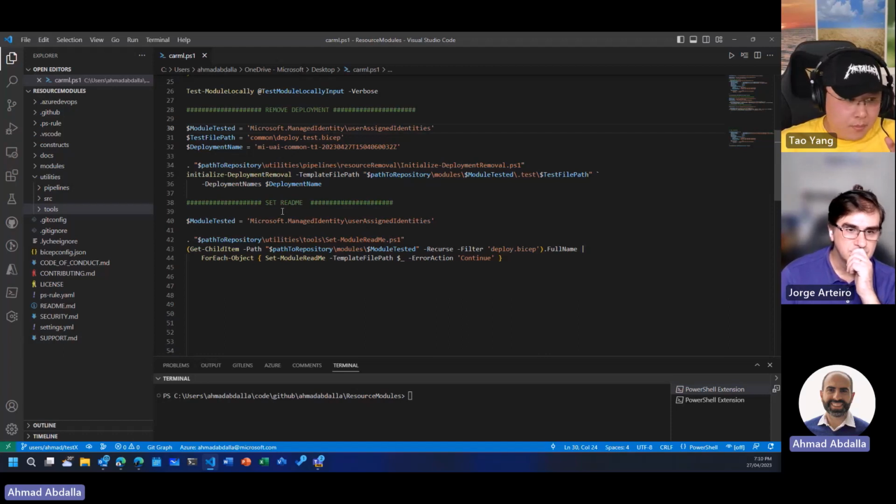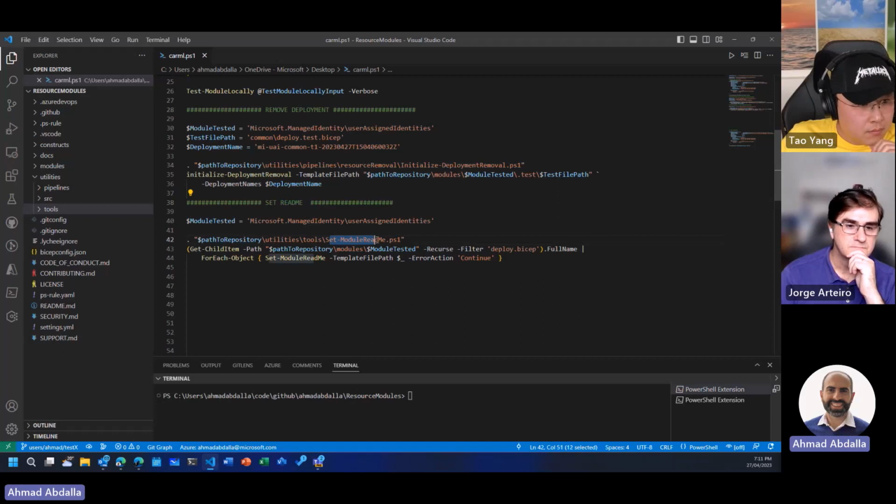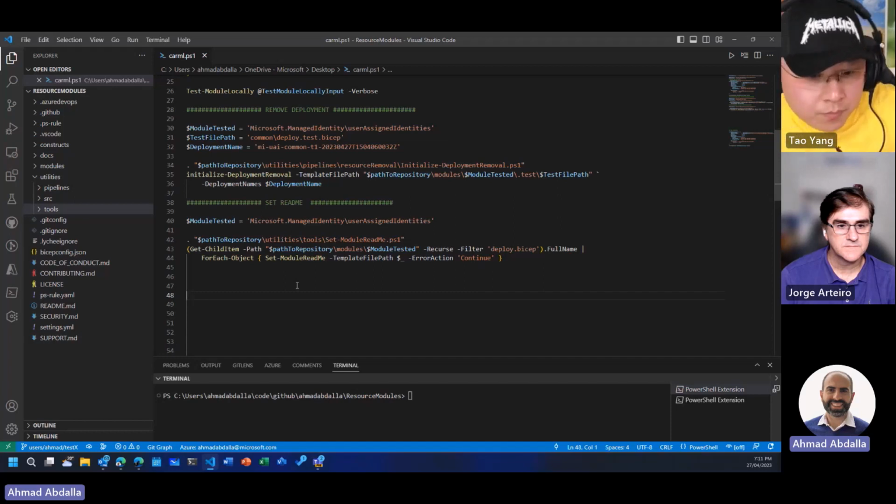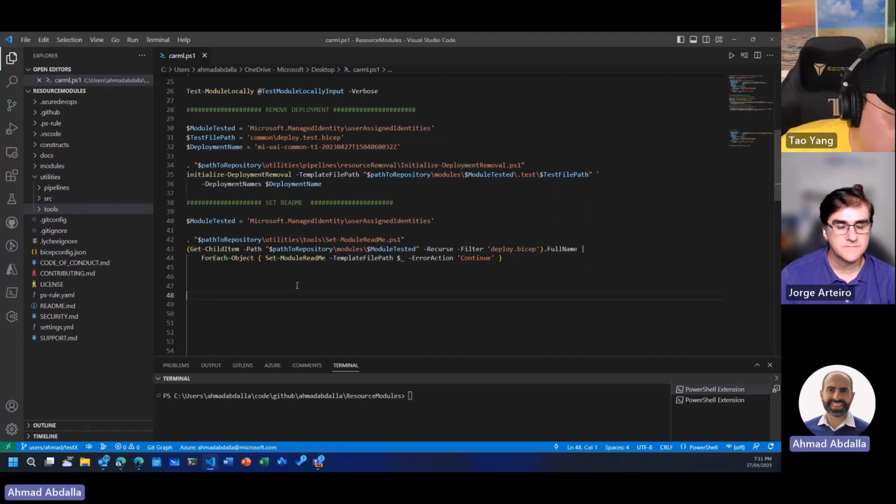So whenever I update a particular module, I run our readme tool and make sure that the tool skims through the module again, and makes sure that all the readme is generated based on my new changes. Because if I don't do that, the CI will pick this up and it will fail. It will tell you that the README version that I have is different to the README version that you have. So it will fail, essentially.